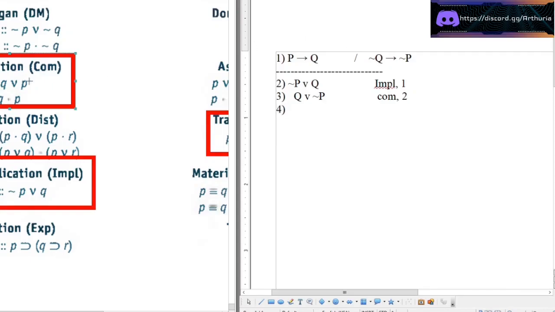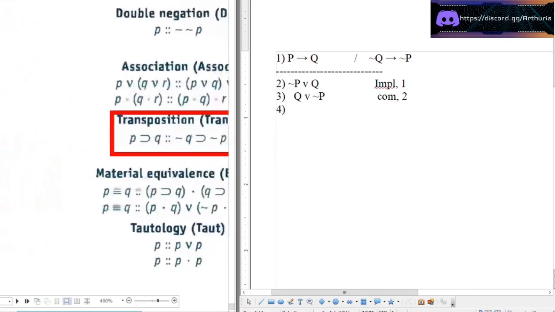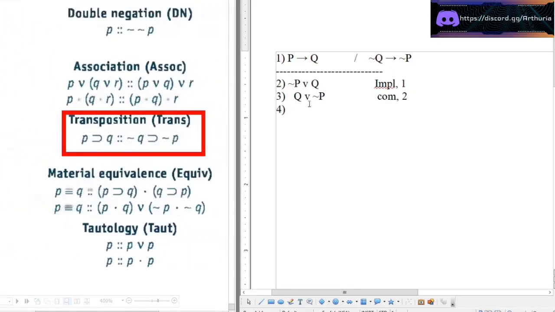Okay. Now, I'm going to use the other usage of double negation. I'm going to add 2 nots to the queue. And you're like, why am I adding 2 nots to the queue?